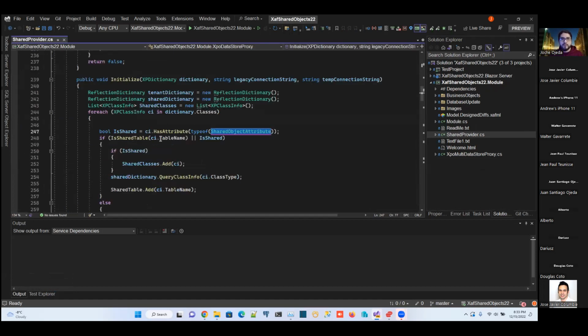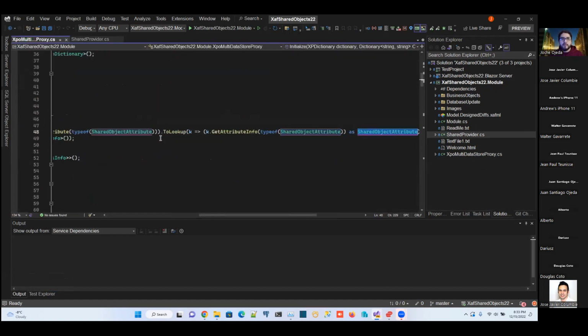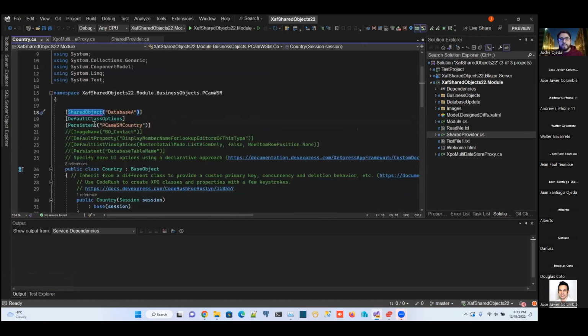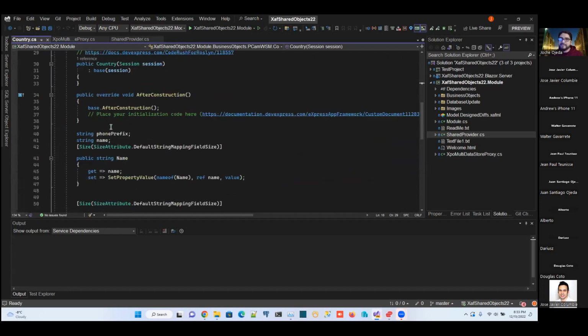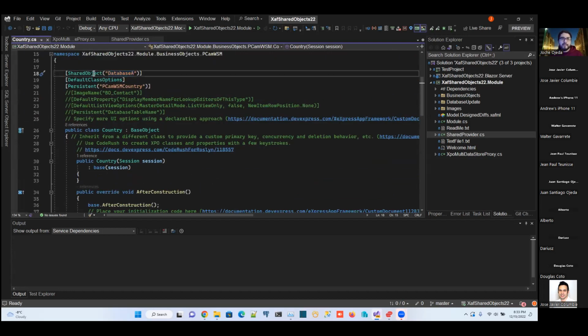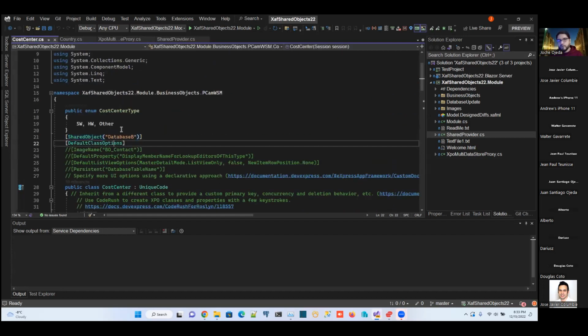And if we go and see where it's used in the application, if you put this, it means that this will be attached to this connection string in the settings. So for example, this will look for the connection string named database A, and only this table is going to be created there. Then if we go to a different object, this is in database B, for example.